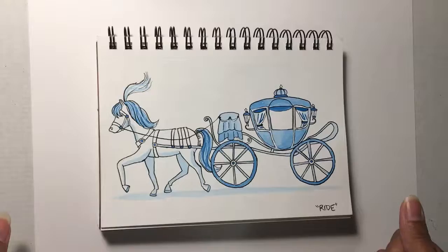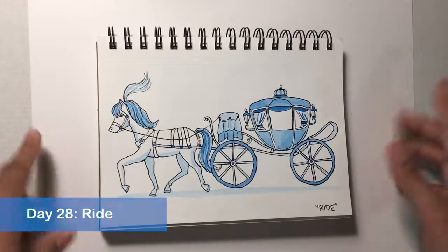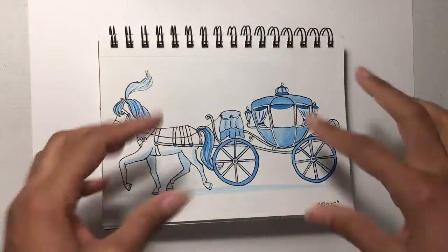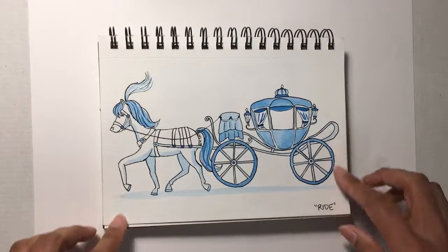Turned out really well. Day 28, the prompt was ride. And then I was like, ooh, what if I do a horse-drawn carriage, like old school? So I found a picture, an illustration online that I kind of used as my reference for this.